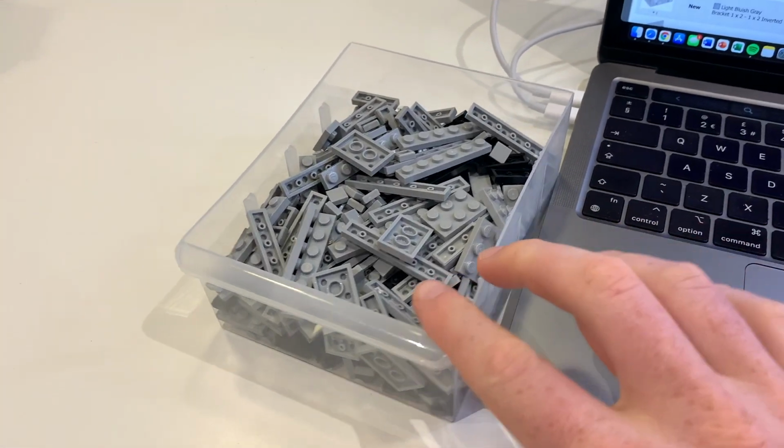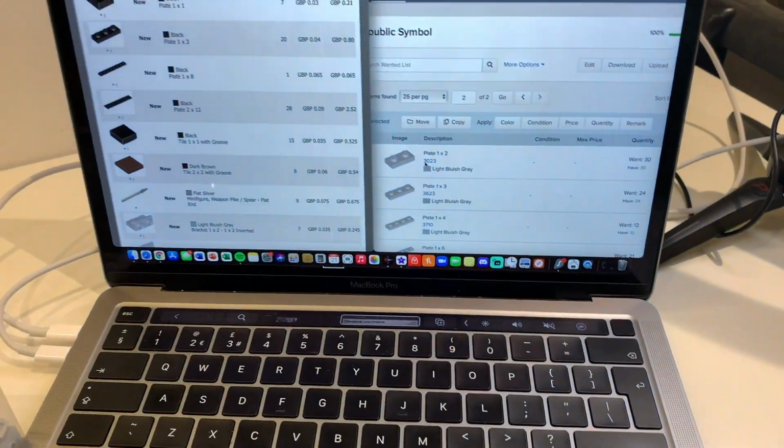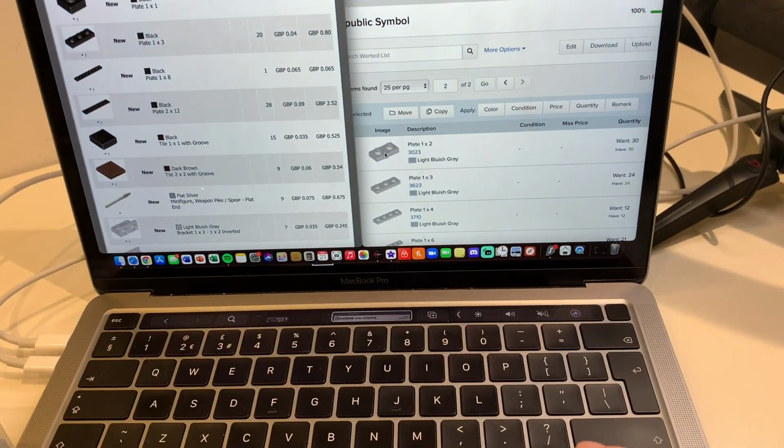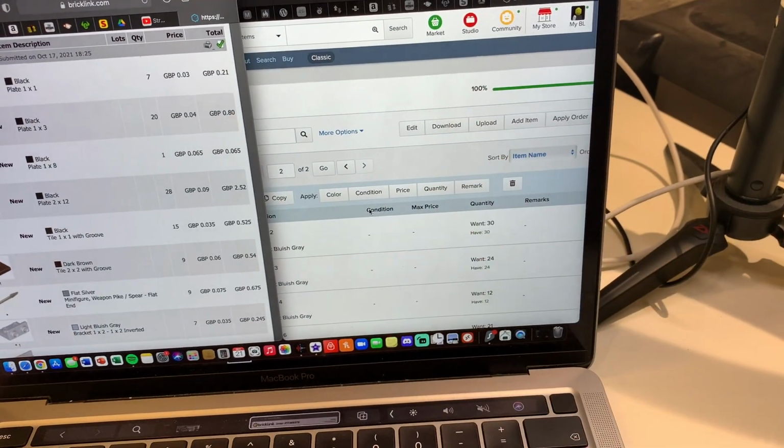Okay, so there we go. That is 100% of the pieces I should need for this Republic symbol. You can see pretty much I had the orders on the left hand side, and then I had the wanted list on the right. So you can see I've got 100% right there, which is pretty sick.